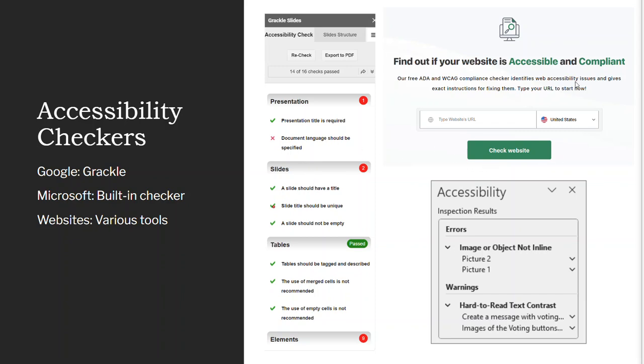If you are just looking at a website, there's this ADA, WCAG accessibility compliance checker you can put the website into, and it'll give you feedback on the accessibility. If you're using a Microsoft tool, they have built-in accessibility tools. If I'm using a PowerPoint and I check for accessibility, it'll give me something like this, including that's hard-to-read text contrast, or that's not in line, so it's going to cause some problems. And it'll help you make those changes. So I think that's probably the easiest way to address these issues: use some type of checker to walk you through what you need to do.